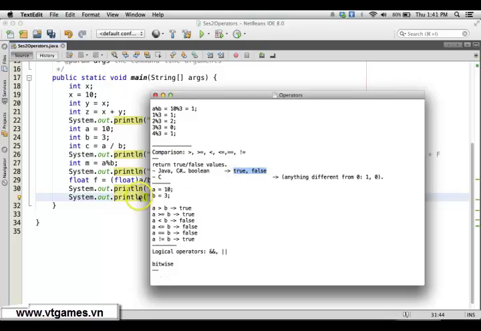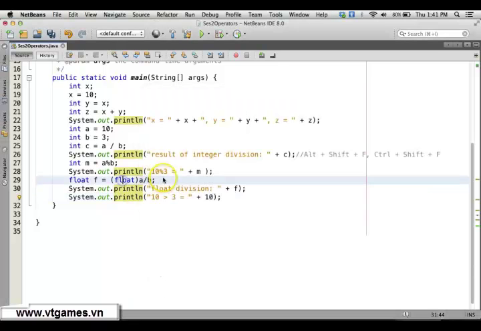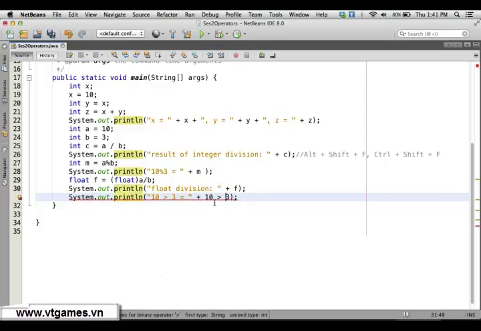Okay, so we're going to test if 10 is greater than 3, or you can replace this one with a and b. Okay, a and b, but let me just do 10 greater than 3. But just to make sure, I'm going to make sure that this operation is done first before you place the result into this string.